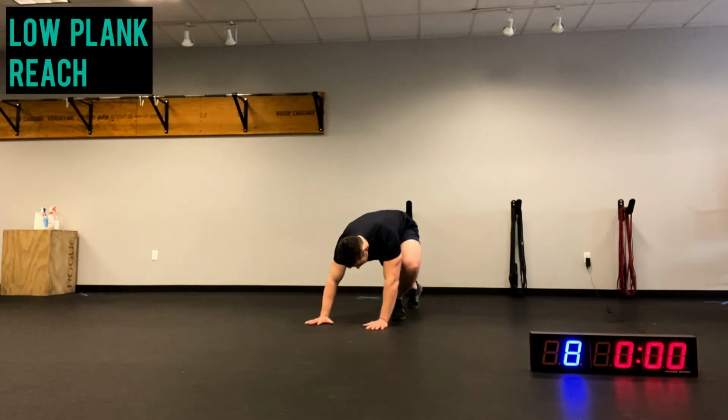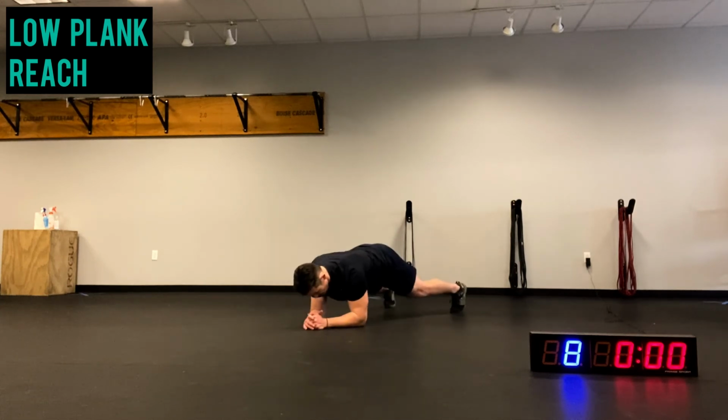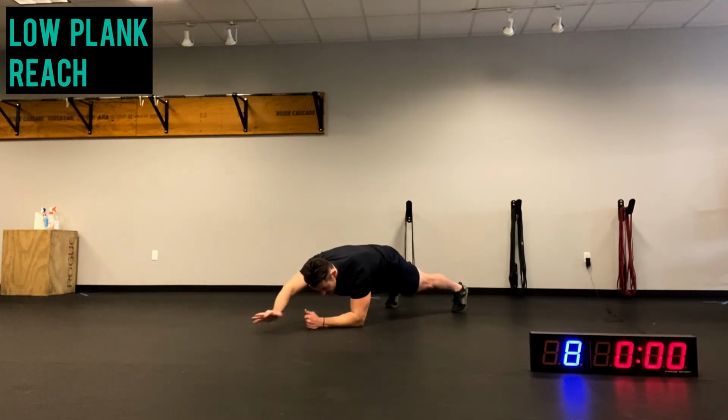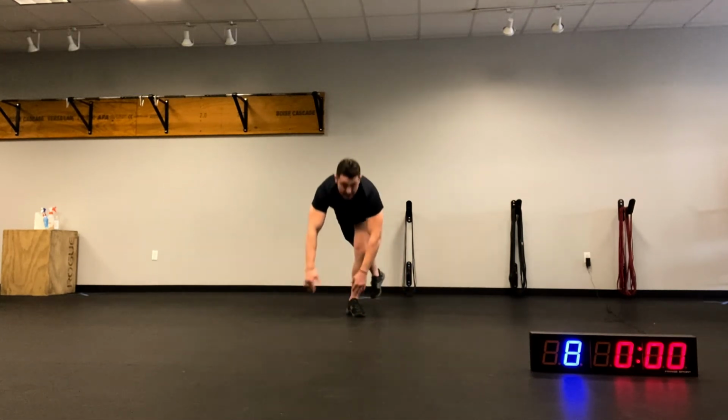For those. And then we're gonna take it down, low plank, reach out. So elbows under your shoulders, hips tucked towards your ribs, and reach out in front for those. You can modify those further by going to a high plank, but keep your core and hips squeezed tight. Fast feet up first.